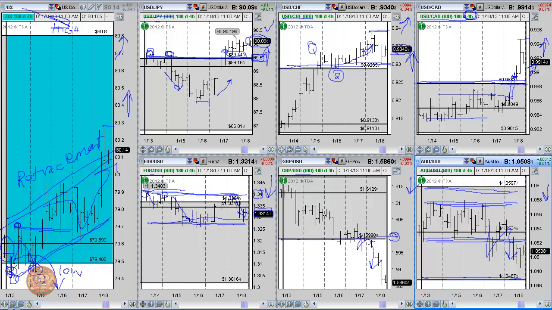Going into next week, it'll be interesting to see if we start to see the euro push back, challenging that 3,400 level towards the upside, or if we're going to try to push back below 132 even, and then try to push on to 130. In the dollar index, looking to see if we hold long-term support, and if that happens, then this is definitely going to drag down the euro.